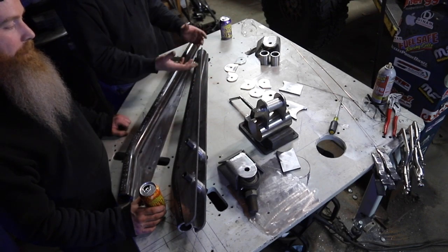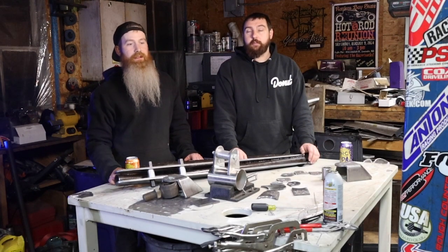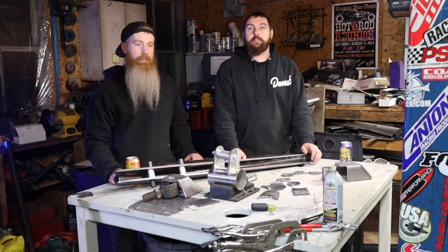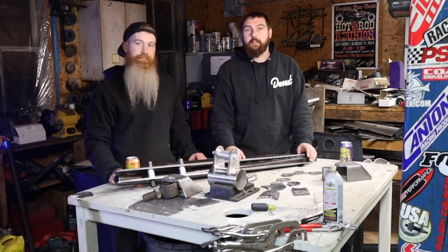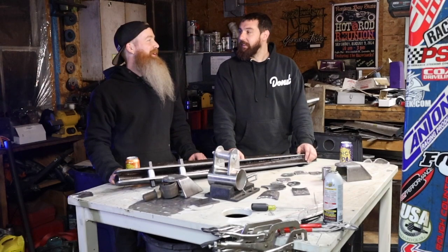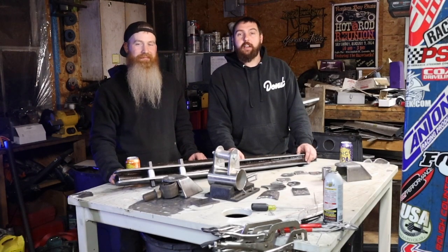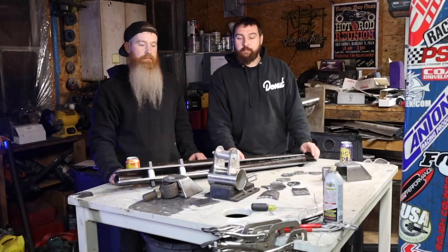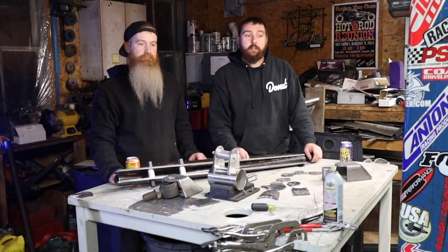We've got some link mounts here — everything's cut, ready to go. We've got to finish up a couple things on the rear axle and tack those on. You've already seen the truss on the rear axle — that was all tape measure, quick stuff in Fusion 360. For the most part it worked out. Had to trim a couple things — mostly tape measure error on my part. I would have liked it a little closer, but we don't all have 3D scanners. Tape measure is great — you can get everything done, just had to grind a couple corners. Everything's tacked in. Just have to figure out the top side, but the upper link mount locations are all there and the reinforcement is in that truss. Should be a really rugged setup.